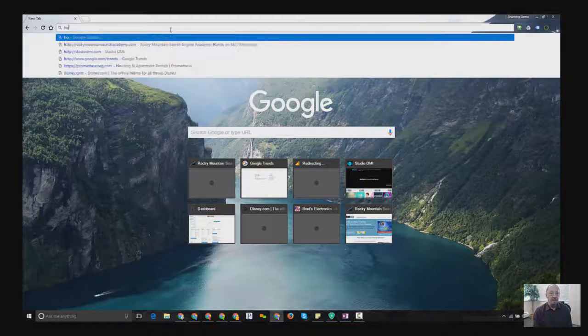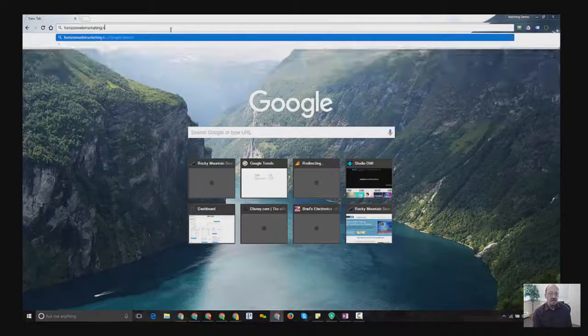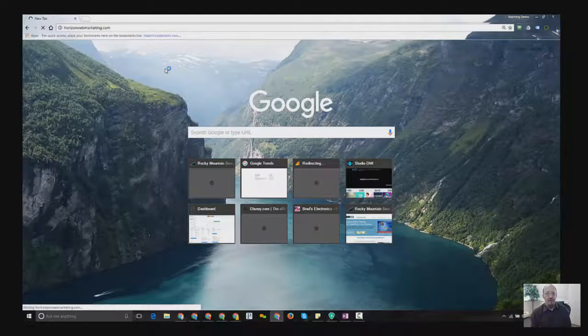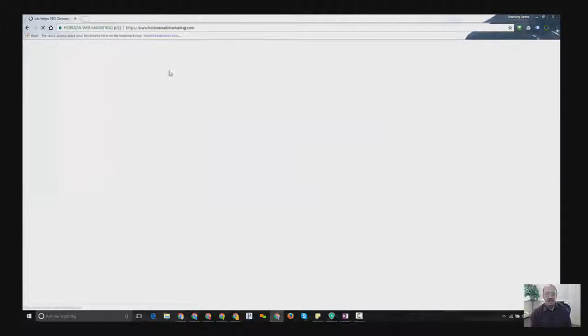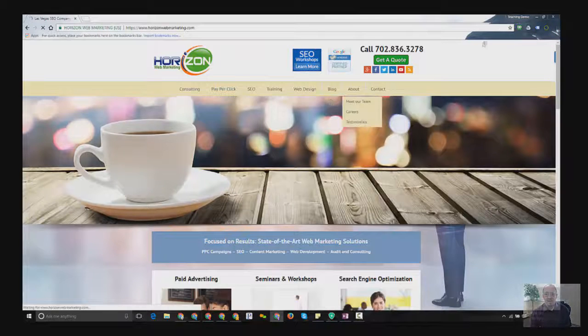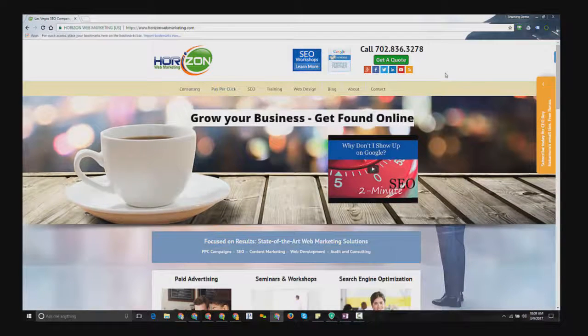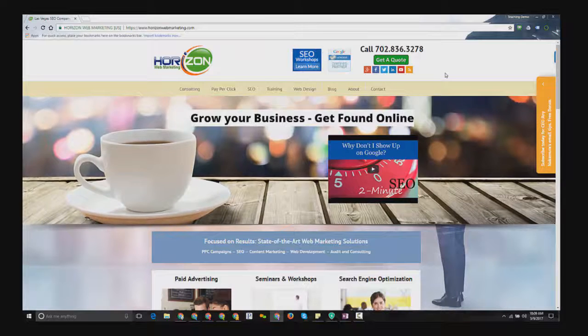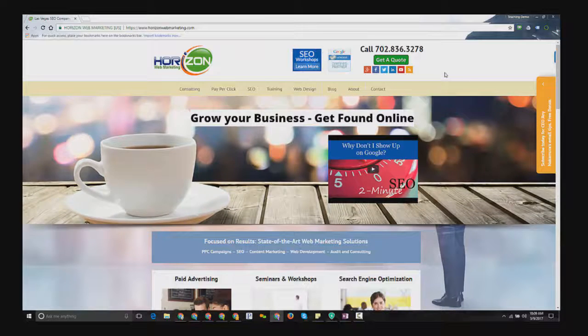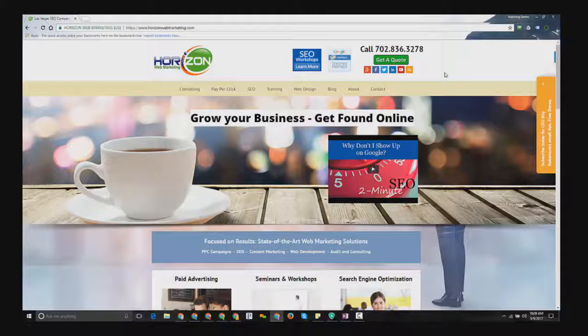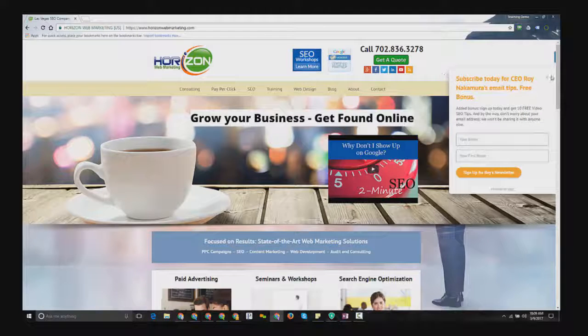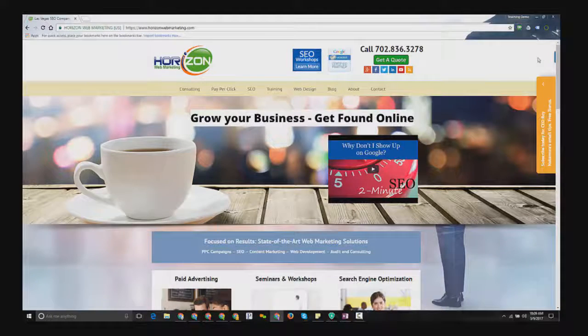If I go to a particular website in this browser, it's easy. I can just go at the top of the page. So if I go to horizonwebmarketing.com, okay, pretty plain vanilla. I have the website here on the page. But usually when I'm doing SEO, I'd like to learn a little bit more about the site, particularly if it's either the site that I'm working on or the competitor of a site that I'm working on. To do that, I use browser extensions. I'm going to show you just two browser extensions today that I use all the time.